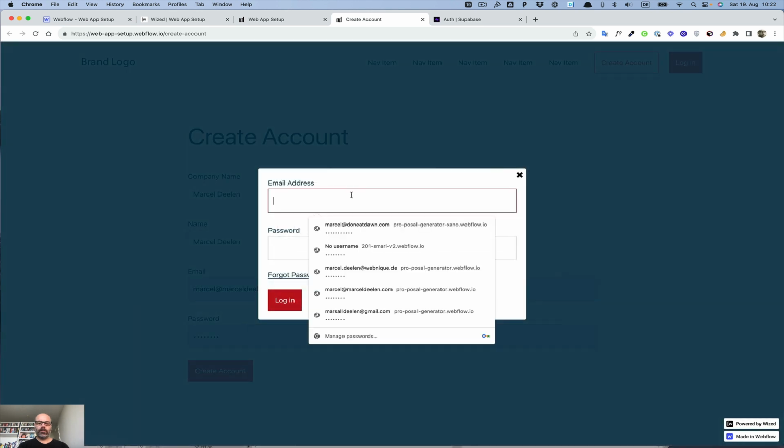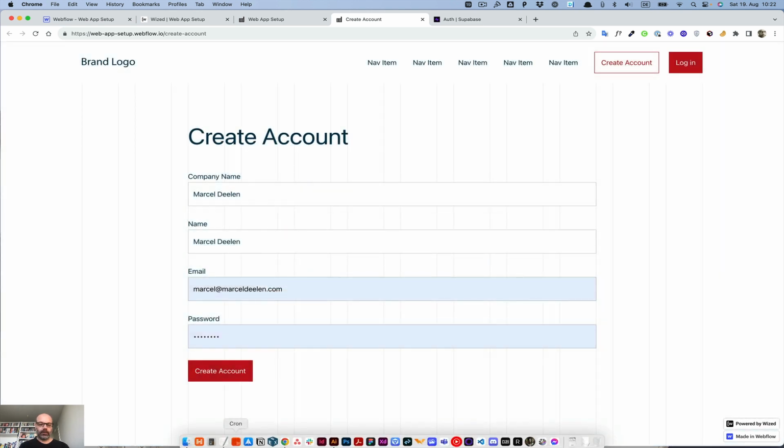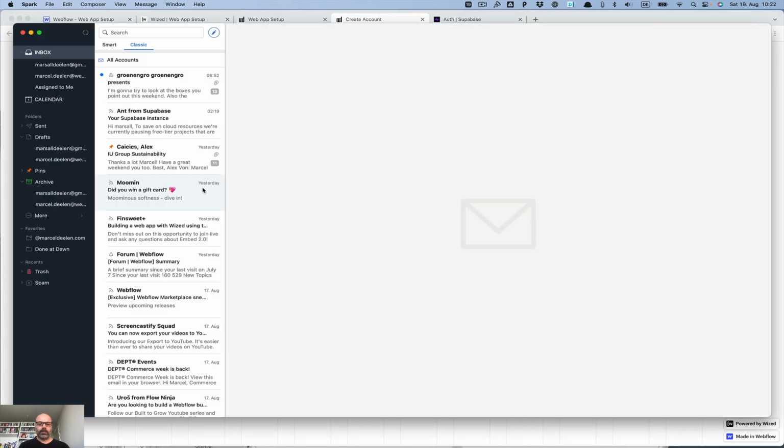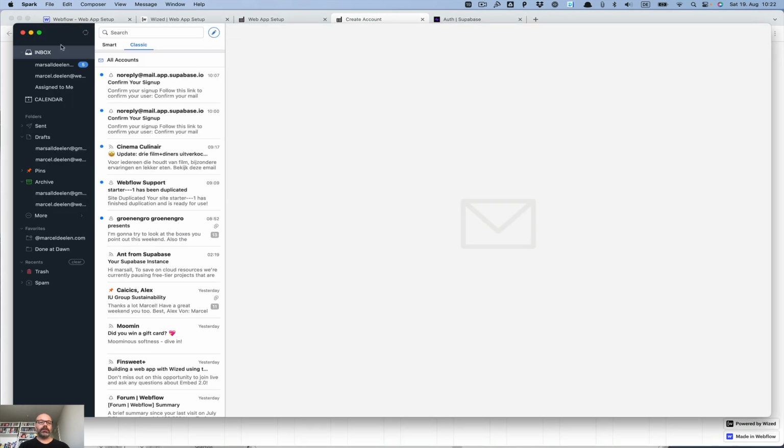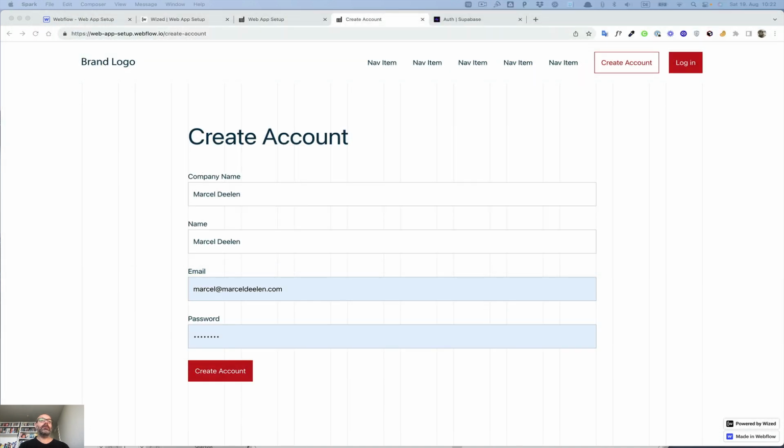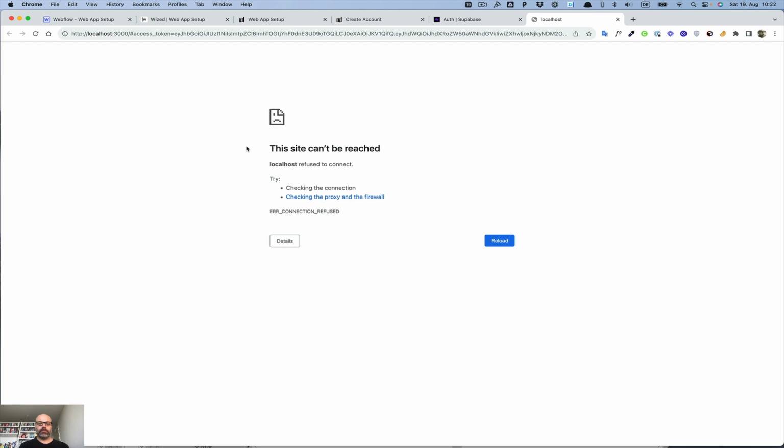Login. I need to confirm the email, because when you create an account, it sends you an email. So it can't be reached. Localhost. Okay, that is new.